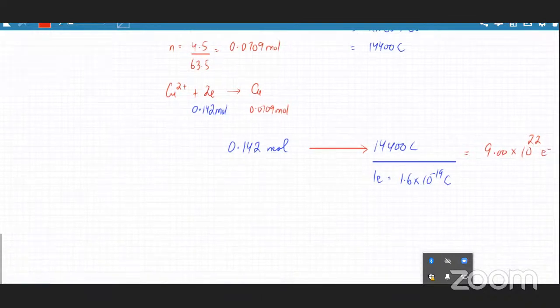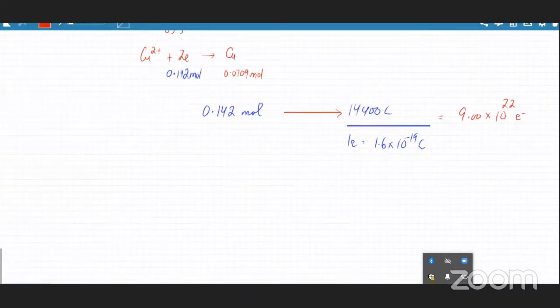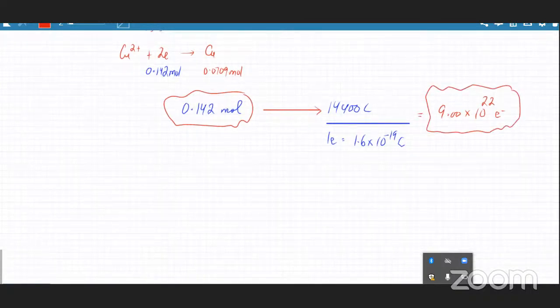Okay, so now you can use ratios, right? What was the Faraday constant? Right now we're trying to find the Avogadro's constant. The Faraday constant was the charge of 1 mole of electrons. So if I have 1 mole of electrons, I can use ratios, and I'll get the Faraday constant. Sorry, not the Faraday constant, the Avogadro's number. Is that clear?